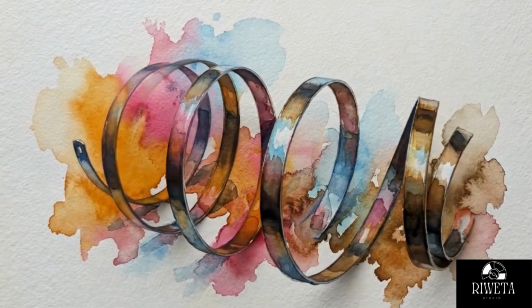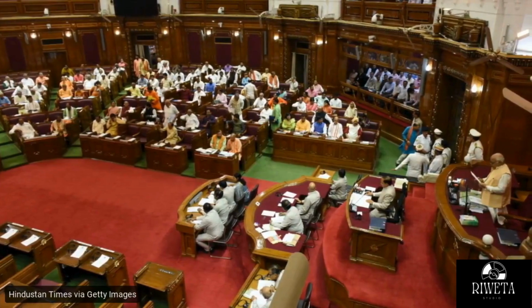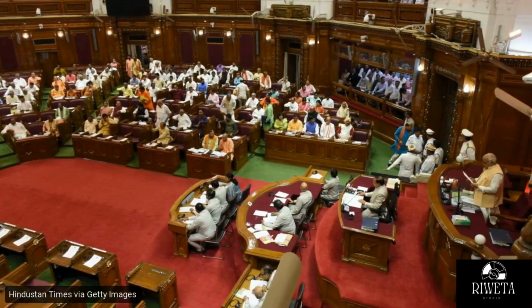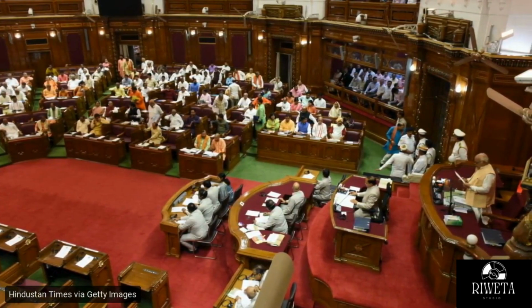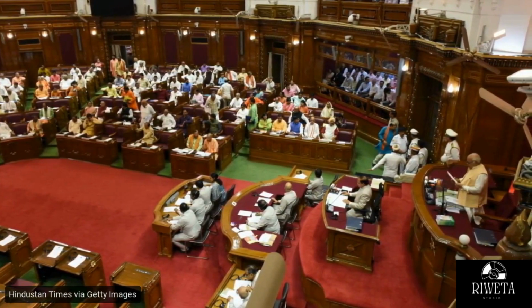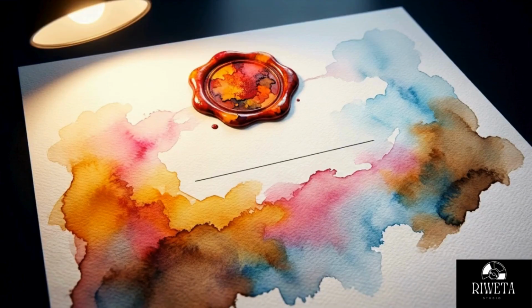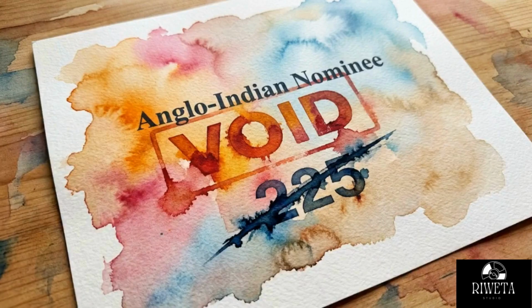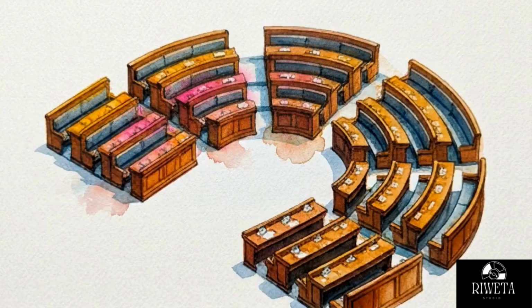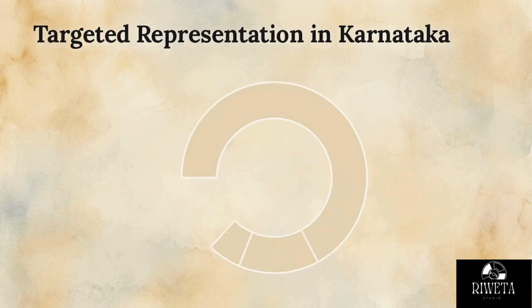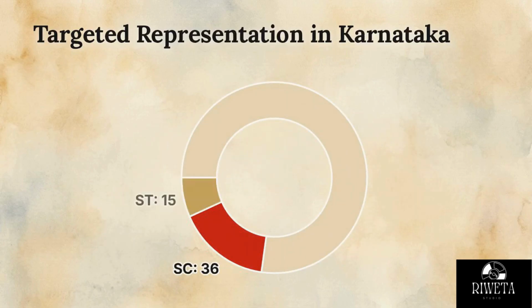The system is built with enough rigidity to maintain baseline order across the country, but enough flexibility to adapt to extreme demographic outliers. Bringing it back to Karnataka, the state's legislative assembly hits the constitutional sweet spot, operating right now with exactly 224 elected members. That number used to be 225, with 1 seat specifically reserved for a nominated member of the Anglo-Indian community. But in 2020, the 104th Amendment removed that nomination process, updating the state's internal code to refine how representation is measured. To accurately reflect the state's demographics, the Assembly uses targeted engineering. Out of those 224 seats, 36 are strictly reserved for scheduled castes, and another 15 are reserved for scheduled tribes.